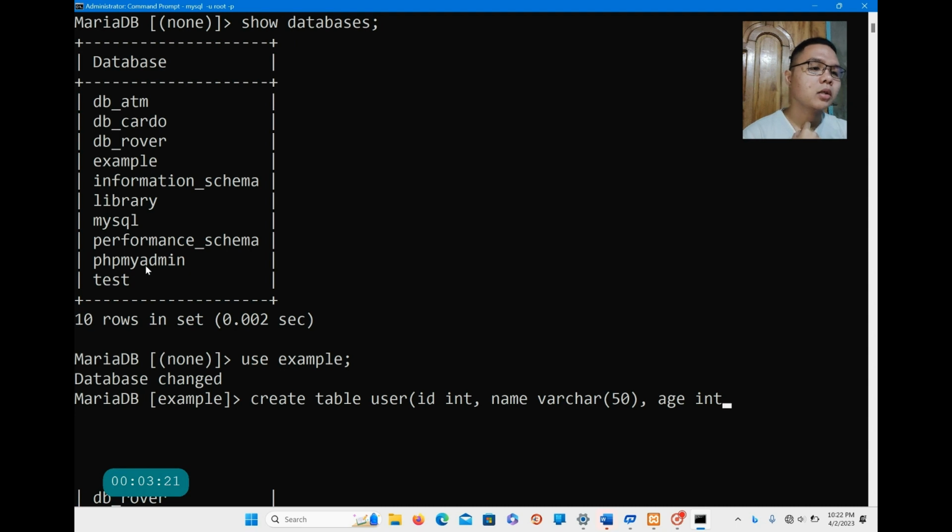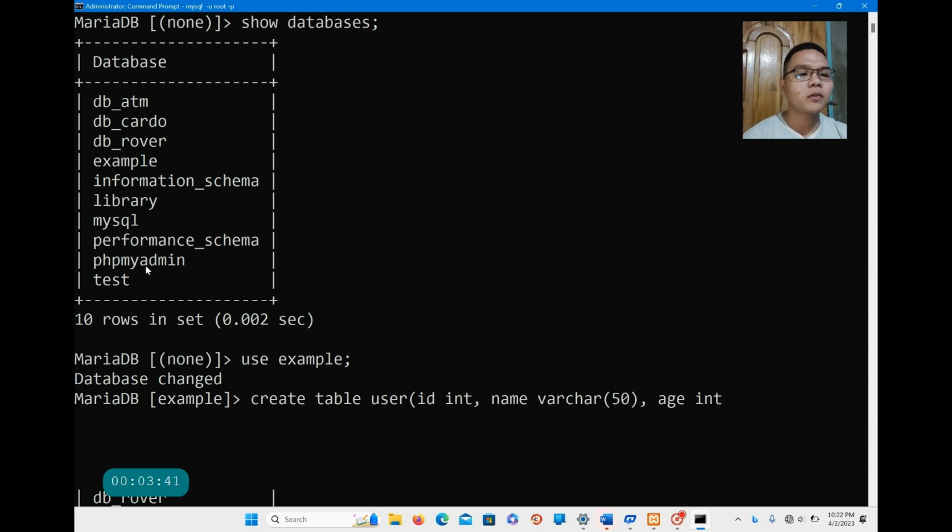For the int, it is not really important to put the range or the size.